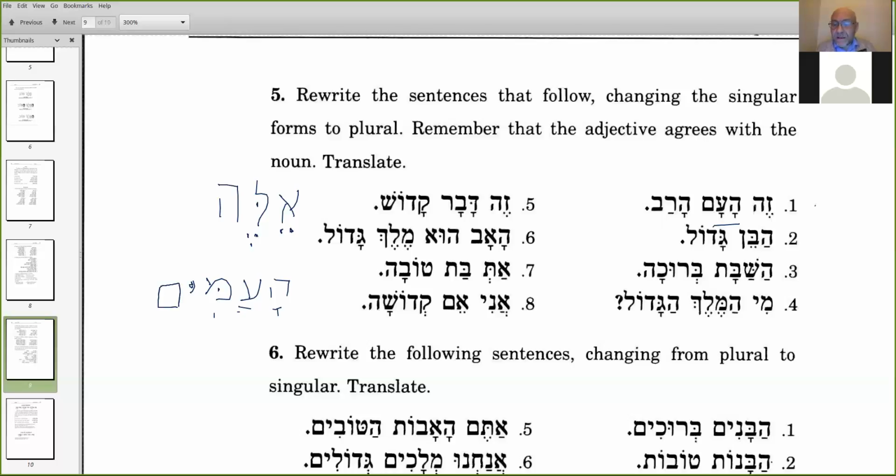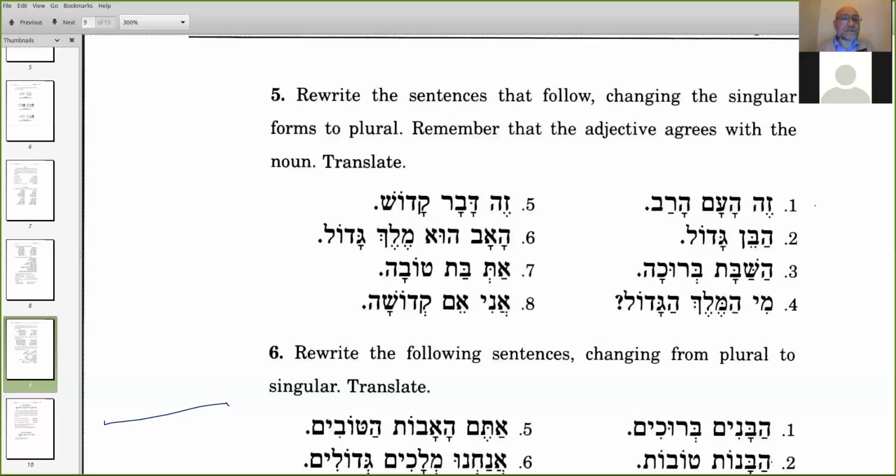Ela, ha'amim, and now remember the rav, that's your adjective, that's the subject of this chapter. So we need to make that match the plurality of nations. So instead of ha'rav, it's got to be changed to ha'rabim, okay? Hirik, yod, mem sofit. There's that pattern again. So we have Ela, ha'amim, ha'rabim. That's the answer to number 1. All right, good. I wish I had a little more space to write on here.